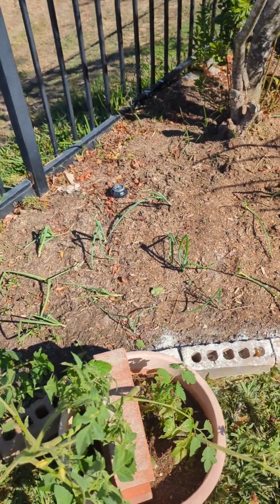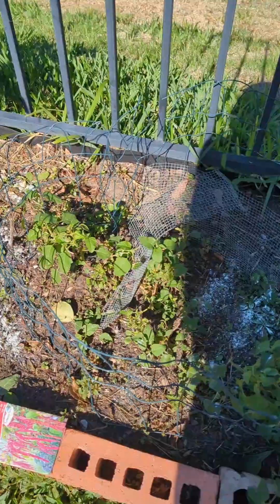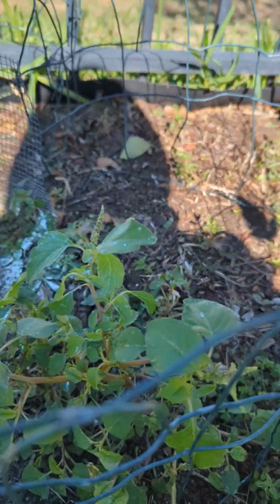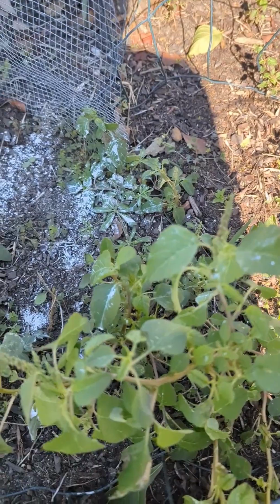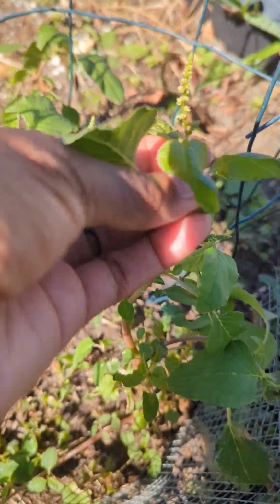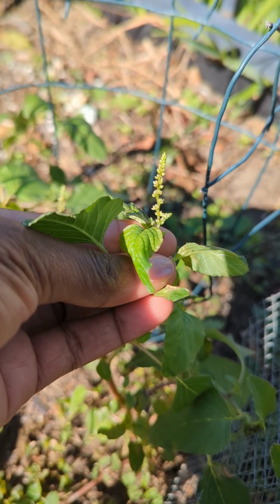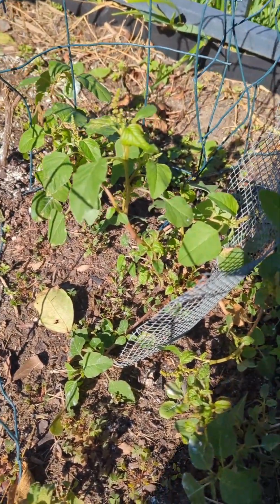Pulled it up, thought I pulled up all the babies. I planted beets right here, you guys. Excuse my shadow. There were beets here. None of these are beets. These are all amaranth plants. Let me show you. See, can you see this little grain right here? That's supposed to be the flower, and that's how all of the quote unquote flowers were looking. This is invasive for me. This would be a weed for me.